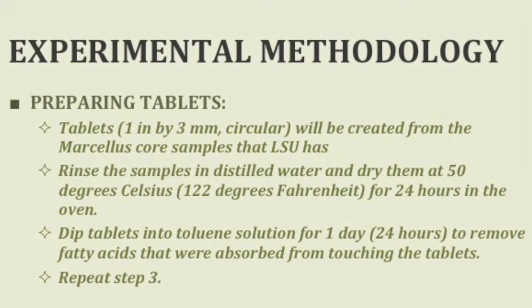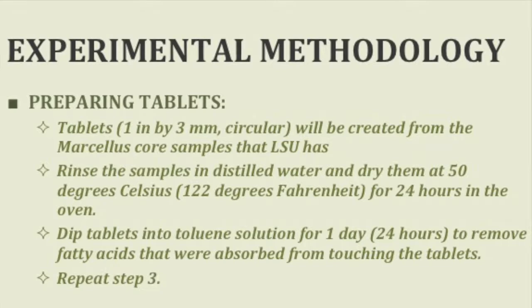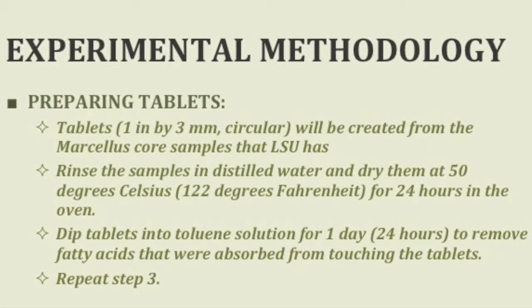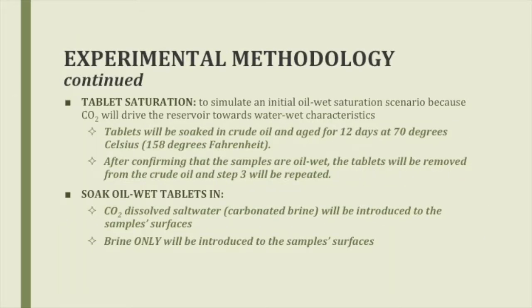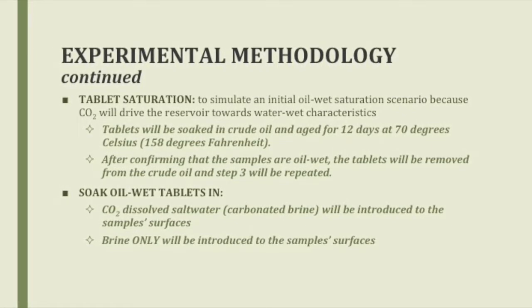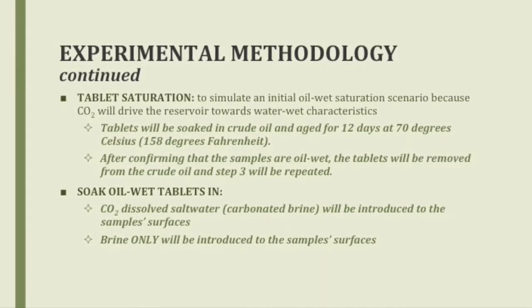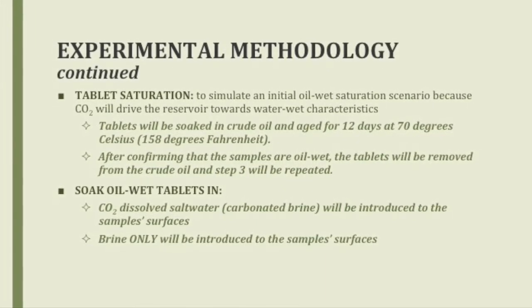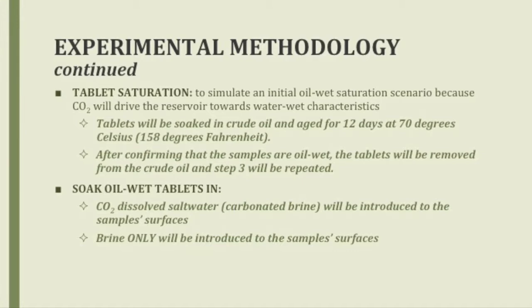Once we do this, we will repeat step 3 again, which is dipping them in toluene to make sure that they are very clean. Then we will try to simulate an oil-wet, saturated reservoir by soaking the tablet in crude oil and aging it for 12 days at 158 degrees Fahrenheit in the oven.